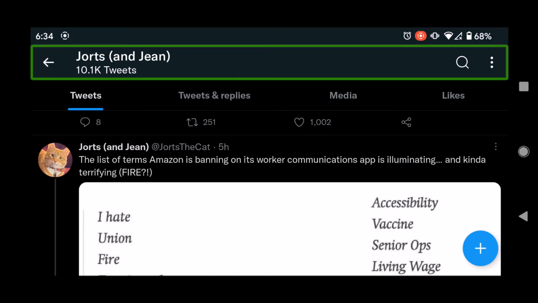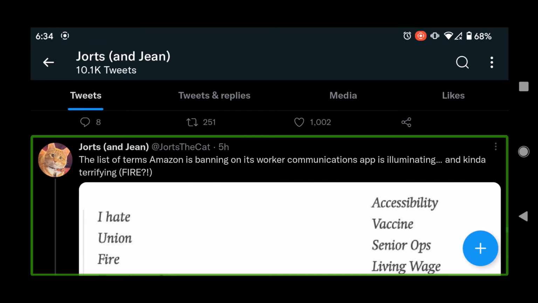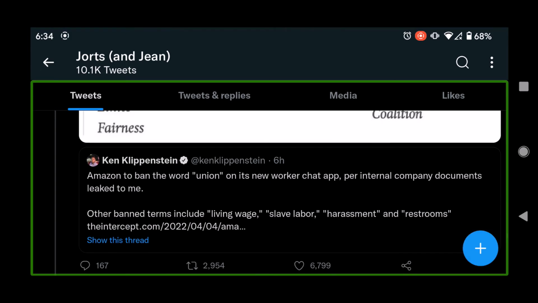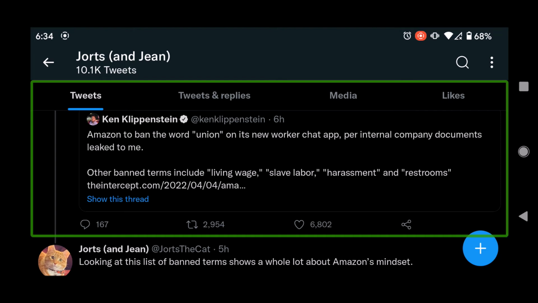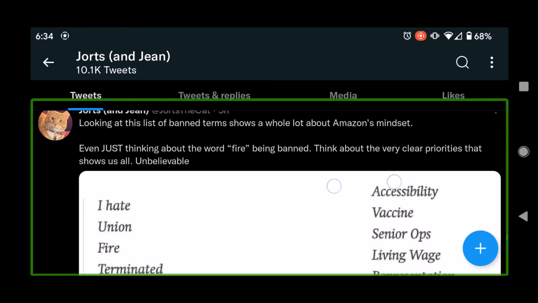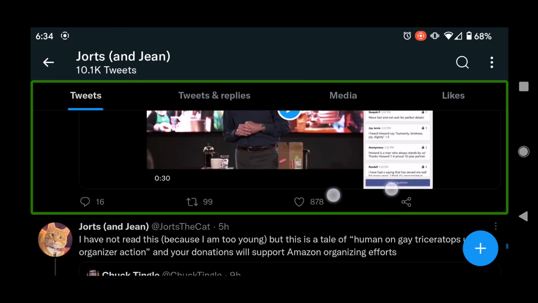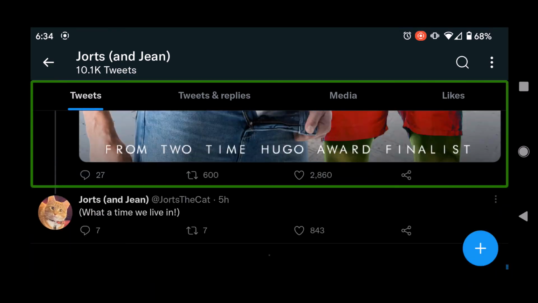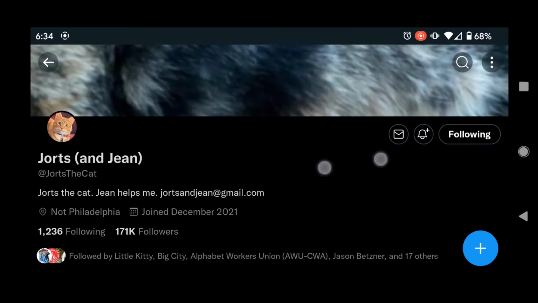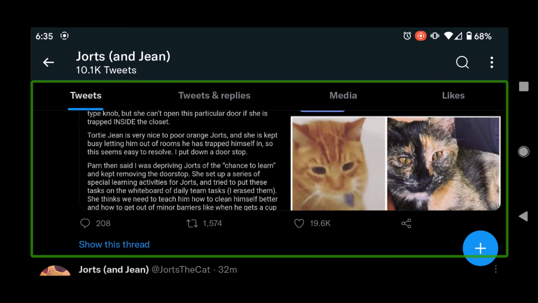So let me just click on this one. Jorts and Gene at Jorts the Cat. Quoted. Ken Klippenstein at Ken Klippenstein. Amazon to ban the word. Okay, so this might take a while because it's a retweet of a thing. So let me scroll down to Jorts and Gene at Jorts the Cat.